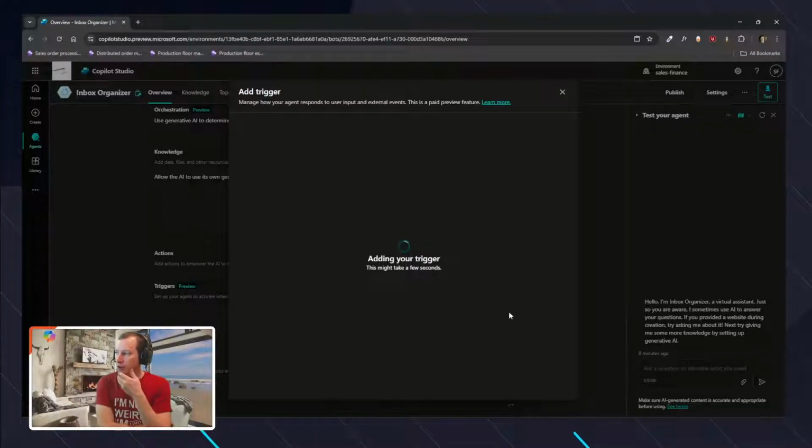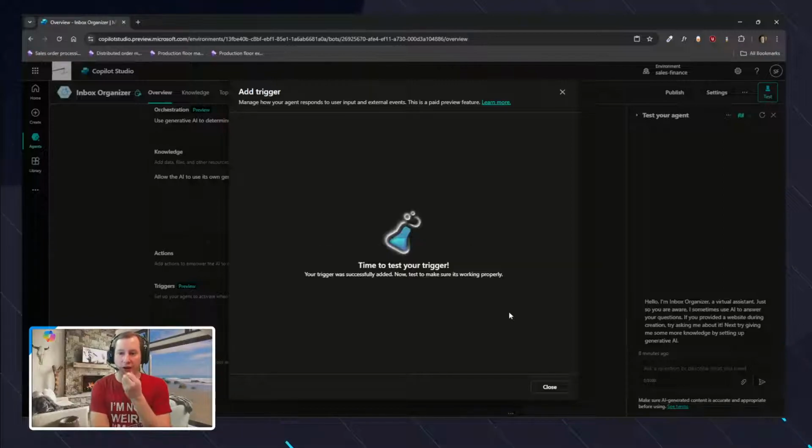So maybe it's inbox, maybe we rename it and say our personal or our business organizer. An example, high level, would be to connect to chat too, like you could do Teams chat as a trigger as well. Or in scenarios where you do not have a connection, and this is something that's going to exist for a lot of you because we're still building out what those triggers are. And quite candidly, with Power Automate, the flows and the trigger library that's there, I really do expect a lot of those triggers to be more available inside of Copilot Studio longer term.